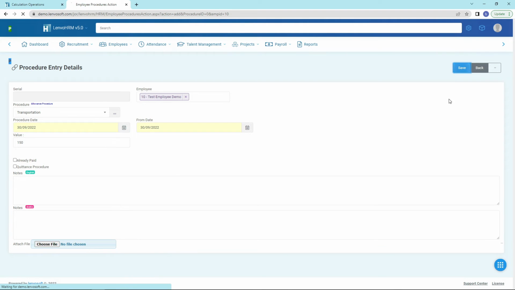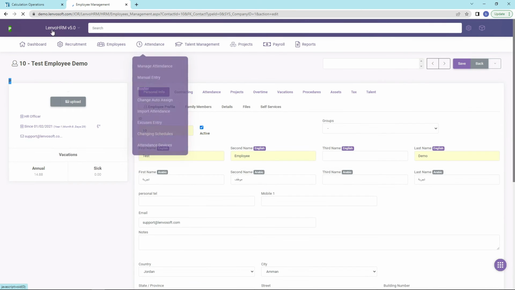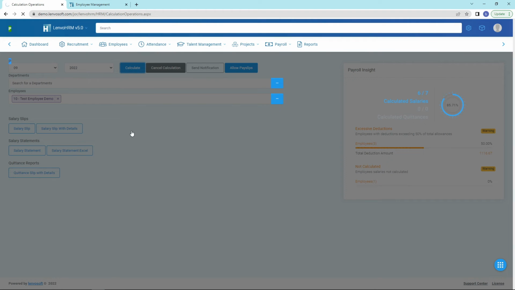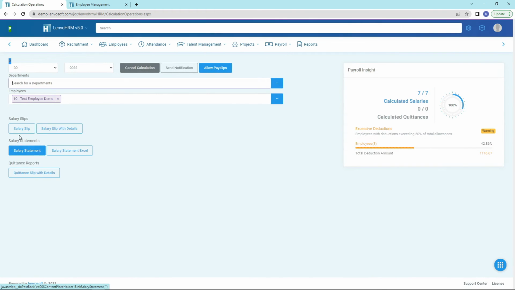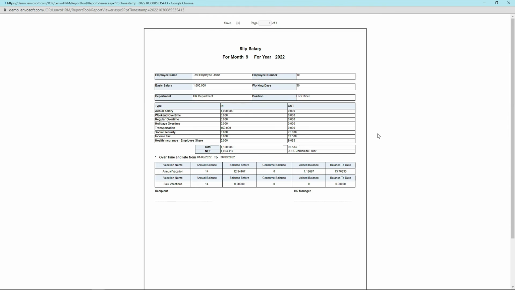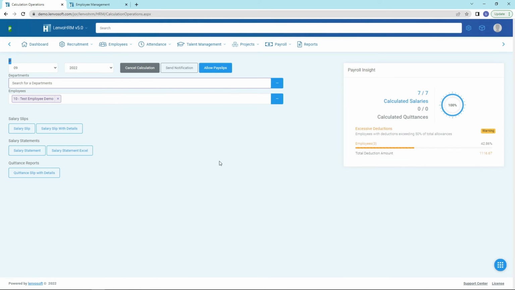By clicking save, the system will calculate 150 for this employee in September. Clicking calculate and displaying the salary slip, we can see that the system has added 150 as an allowance. The same applies for deductions and loans.